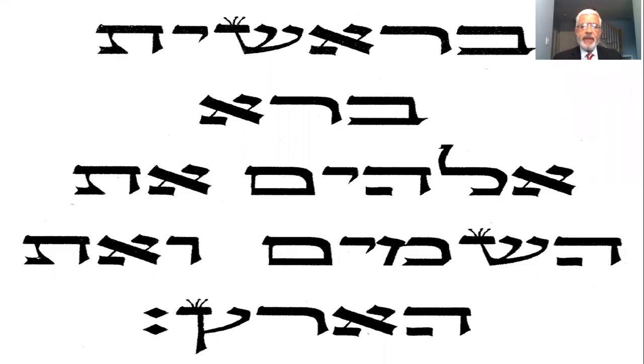Let's go back to that verse. V'ha'aretz haya tohu vavohu, and the world was empty. V'ruach elokim, and the Spirit of God, merchefet alpene hamaim, hovered over the waters. What waters? We created the heavens and the earth. Who says anything about waters? Some of you might know that the Greek word for water is hydro. Hydro, you know, like a hydroelectric plant, which is something run by the water power. Or today, nowadays, we need to be hydrated. We need to have a lot of water in our body. That's the word hydro.